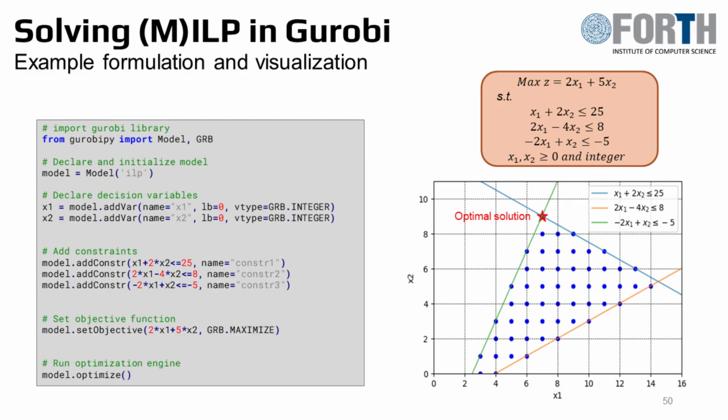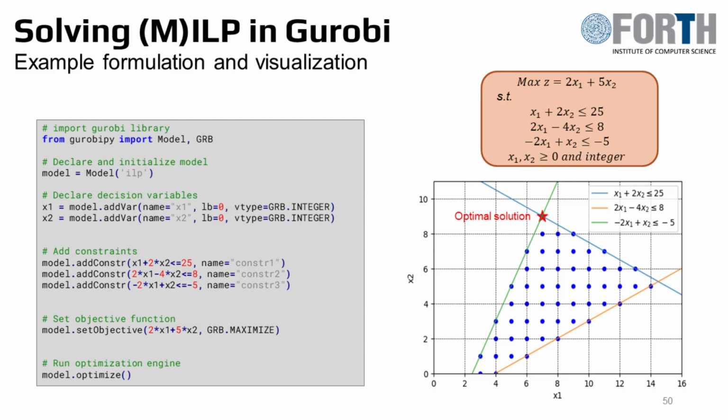After variables and constraints are defined, we specify the objective function. We set the objective to maximize 2 x1 + 5 x2. Then we call the optimize method. At this moment, Gurobi performs pre-solve reductions, builds the LP relaxation, generates cuts, applies heuristics, and executes branch and bound, actually branch and cut, internally. From the user's perspective, it is a single command. From the solver's perspective, it is a complex orchestration of advanced algorithms.